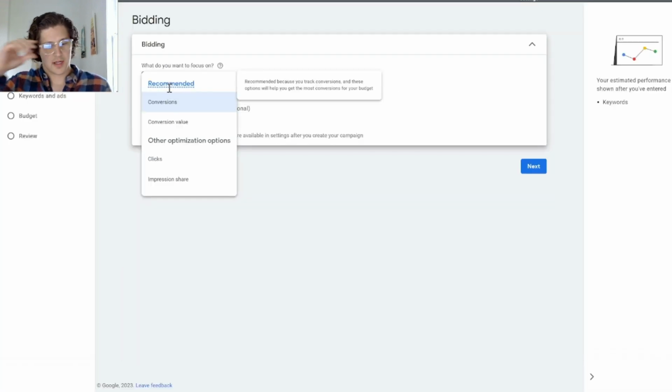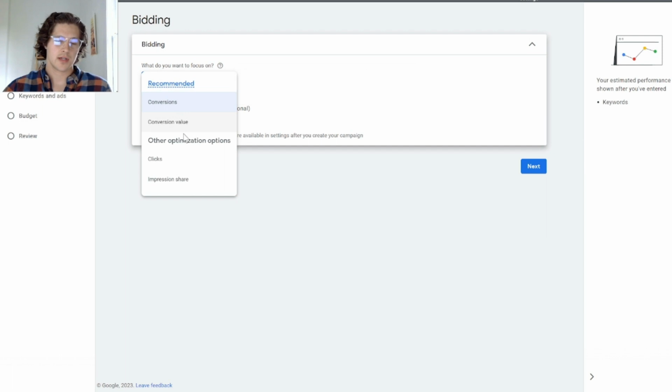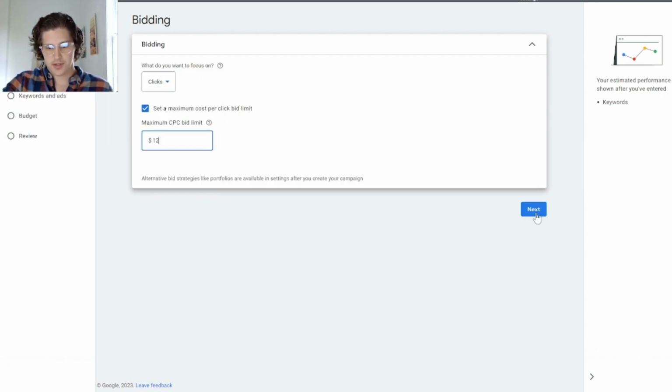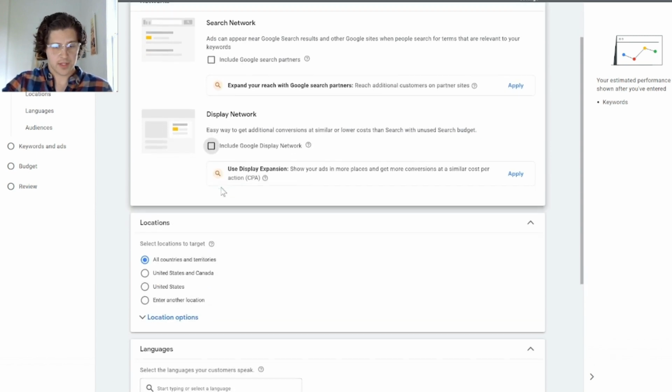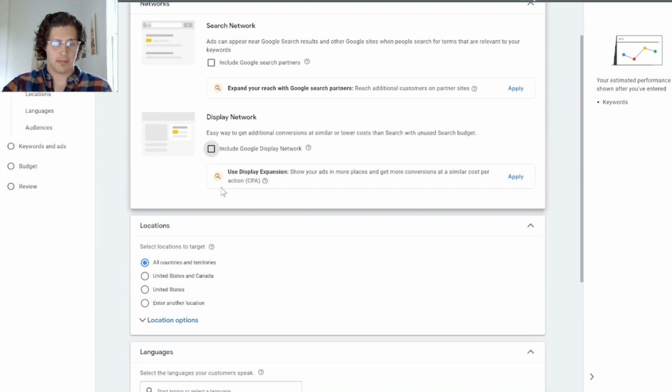You know, with building out any Google Ads campaign, you're going to focus on clicks first. As you get more data, you're going to then lean towards conversions and towards a more automated strategy. Now let's go to campaign settings. All right, do not hit search network, do not hit display network. Again, the focus of this ad is that we're trying to get the best quality of users. You're going to get a lot of non-brand, right? A lot of people that have not interacted.